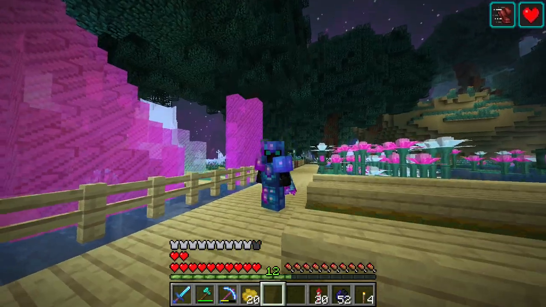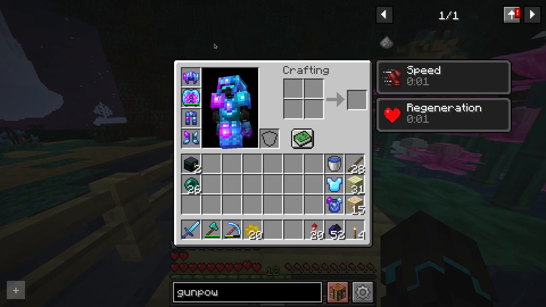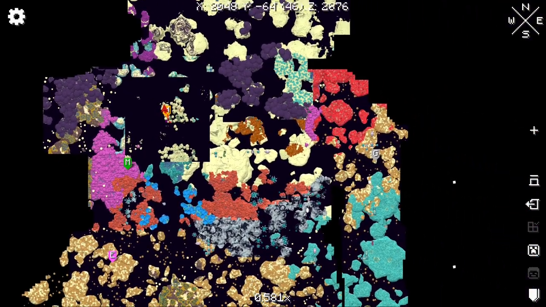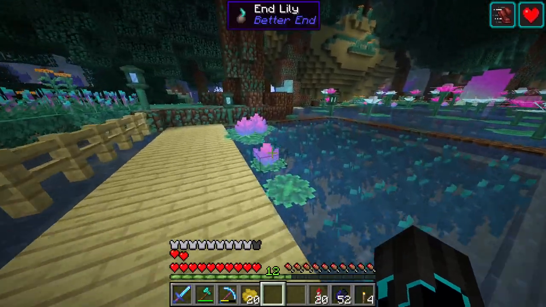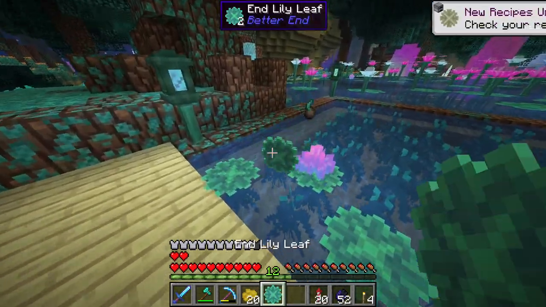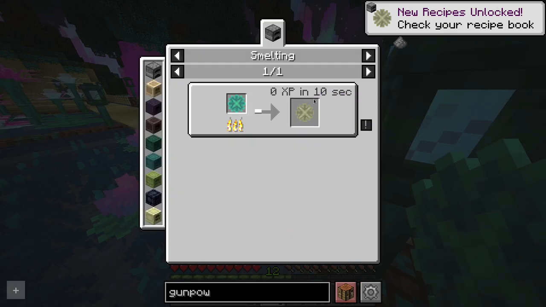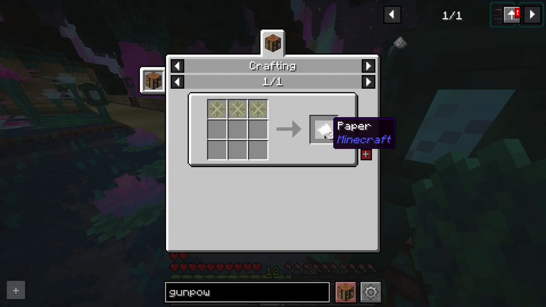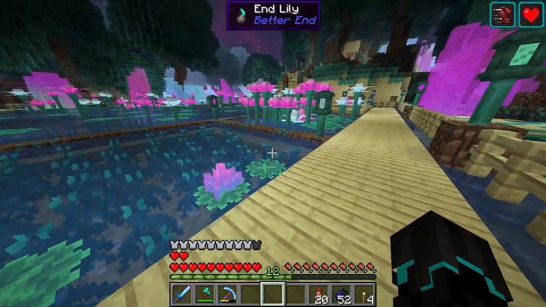getting the sulfur, getting the gunpowder for rockets, has been really, really important because, well, we're in the end, there are a ton of islands and it's very difficult to navigate, if you can imagine that. So yeah, getting this stuff right here has been really important. In fact, the end lily leaf has been important as well to get them dried, which can then give us paper. And so that has been really beneficial as well.